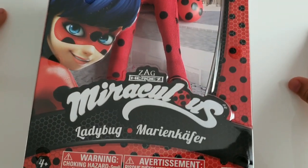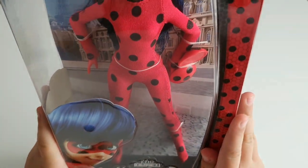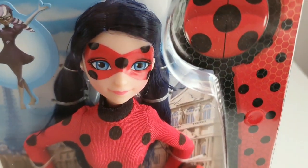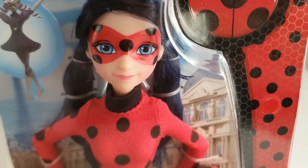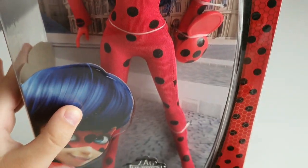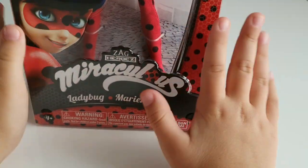Today, we are going to be opening this Miraculous Ladybug toy. I am very excited because recently I've been watching a lot of Miraculous Ladybug videos. And I'm very excited to open this doll. I want to show you around the box.